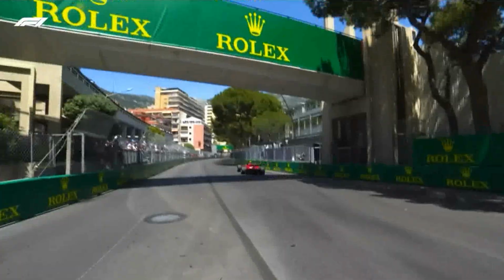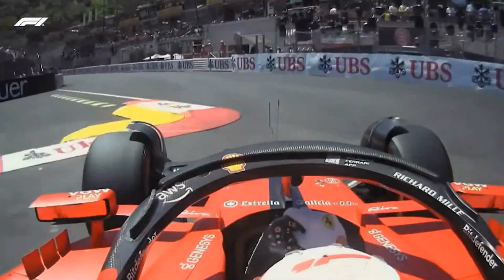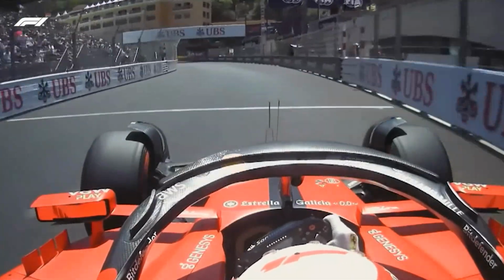Now of course, every Formula 1 driver when it comes to Monaco wants to feel as comfortable as they possibly can, because it's something where you have to build up lap through lap the confidence to get closer and closer to the walls, to get on the power a little bit more, to take that extra 0.5% that they're leaving on the table at the beginning of the weekend. And for that, of course, you need a car that has maximum downforce, maximum load, really good on the brakes, stable braking, and of course, fantastic traction.